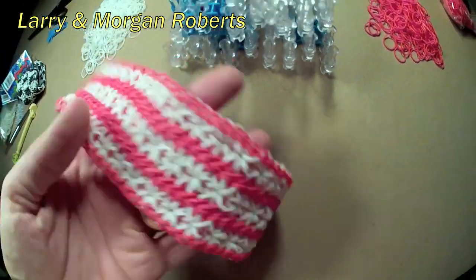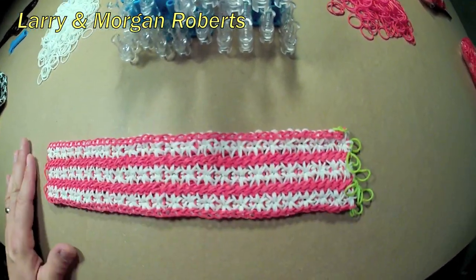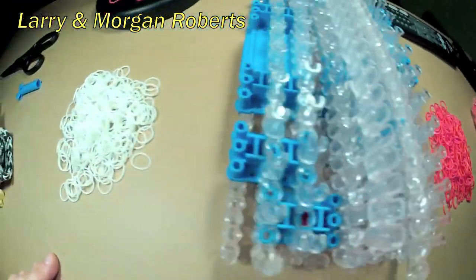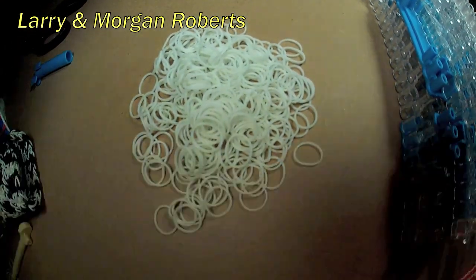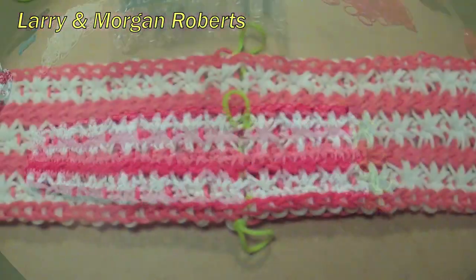So right now, this is what we've got. So we'll get back with you. I'm going to take a break. I got about 5-6 hours into this. There's our looms resting. Our pile of 600 rubber bands here and 600 rubber bands here is slowly diminishing. And yes, as you see, they are glow in the dark. Hey guys, we'll get back with you.